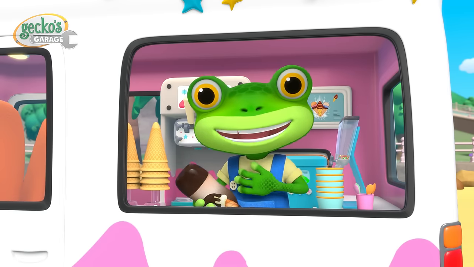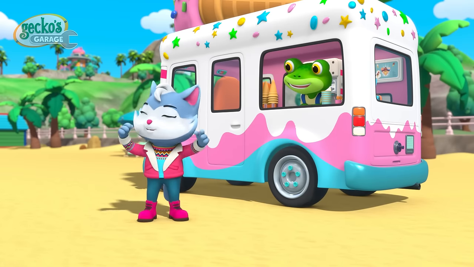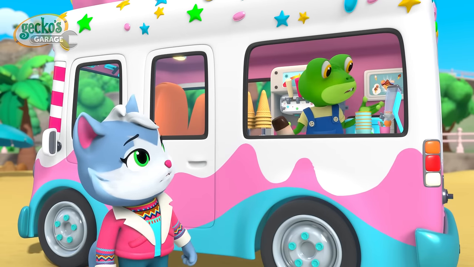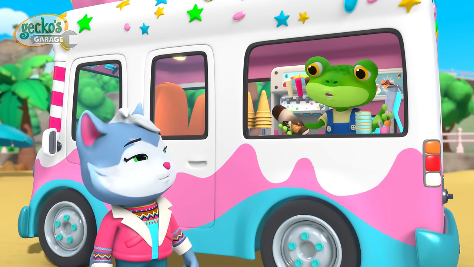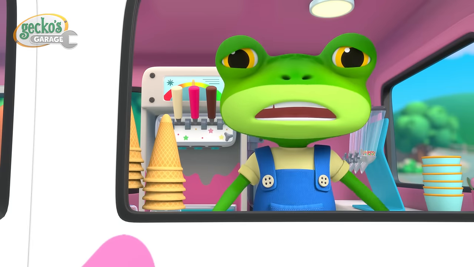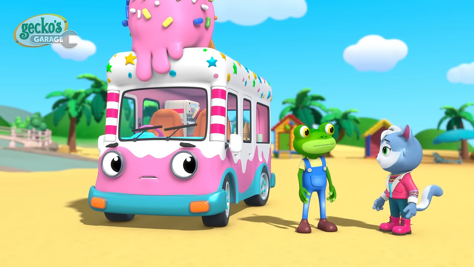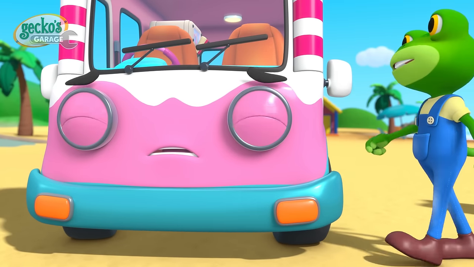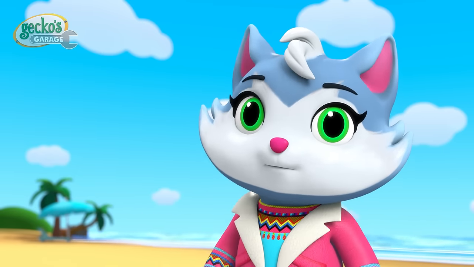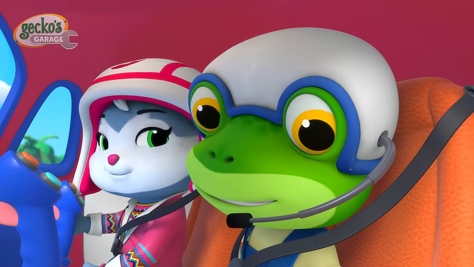Hello, everyone. We're at the beach, cooling off with some ice cream. And we're not the only one. What's wrong, Gecko? I'm not sure Vicky has enough sprinkles and toppings for everyone. Sticky screwdrivers! We need to get some more toppings! And fast! Vicky will be really sad if anyone misses out on a special ice cream. We'll take Helena. She's the fastest friend for this job. Be good, Max. We'll be back soon.